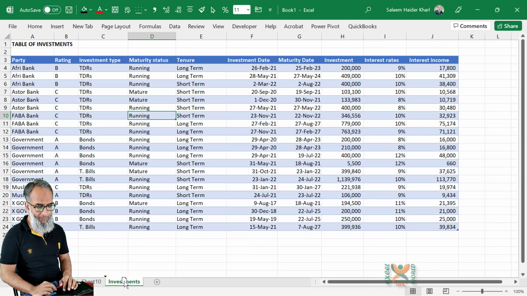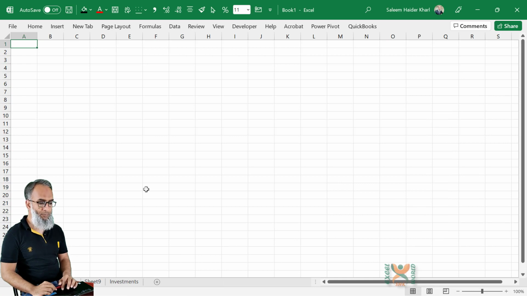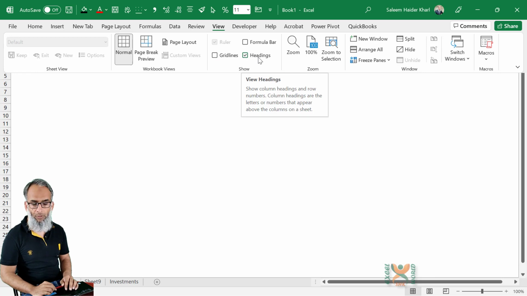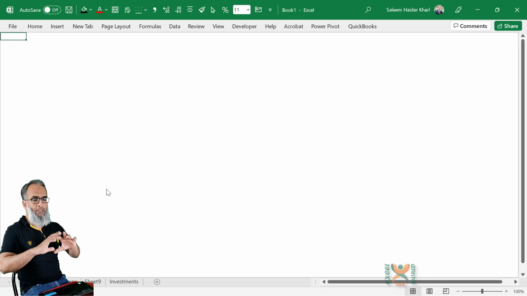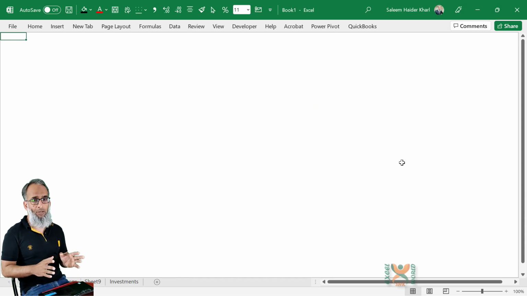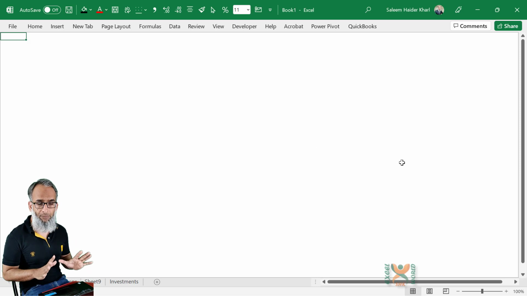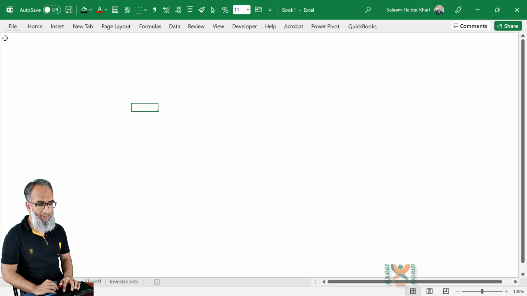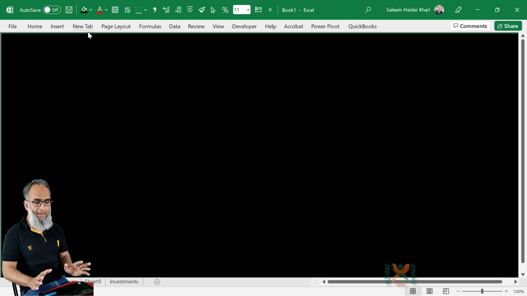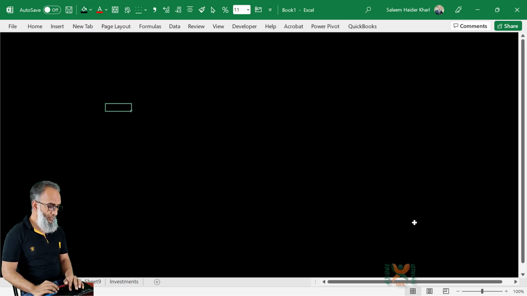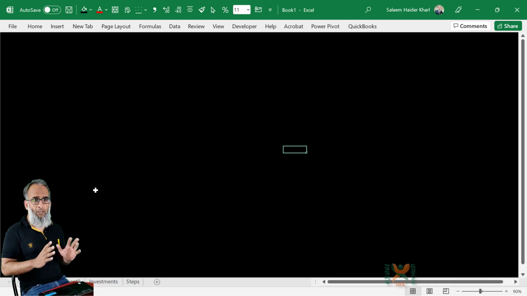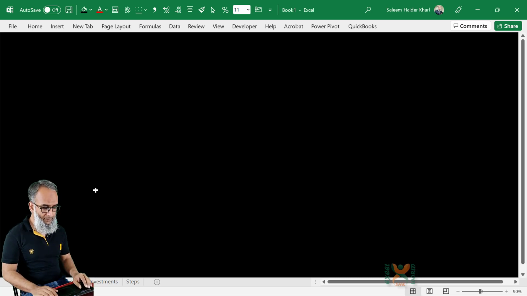Click plus, and for the dashboard click view, and we do not need the grid lines and we also do not need the headings. So this is how we need our dashboard. We also do not need the scroll bars, but let us keep these as it is for the time being, and press Ctrl A and fill everything black. So this is amazing. We have adjusted this to 90%. So let us cut and paste all of the charts and bring them to the dashboard area.